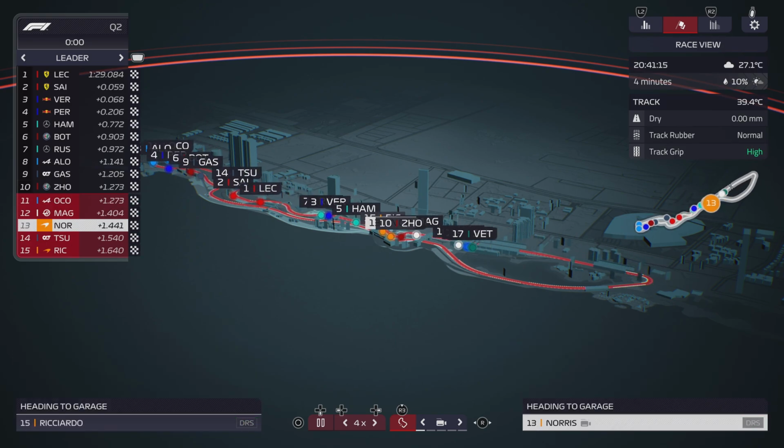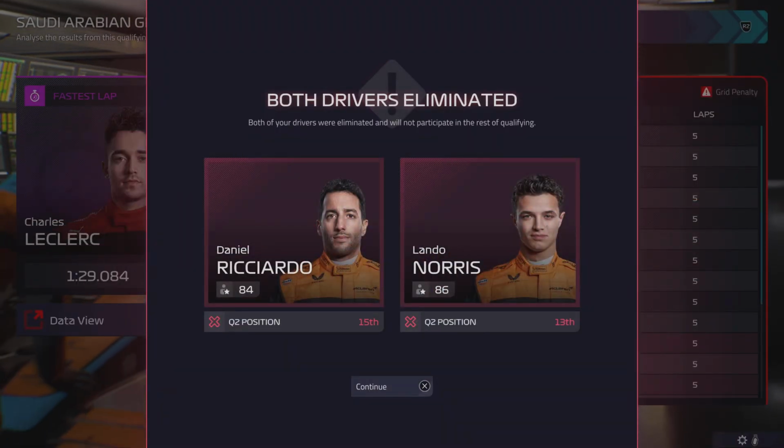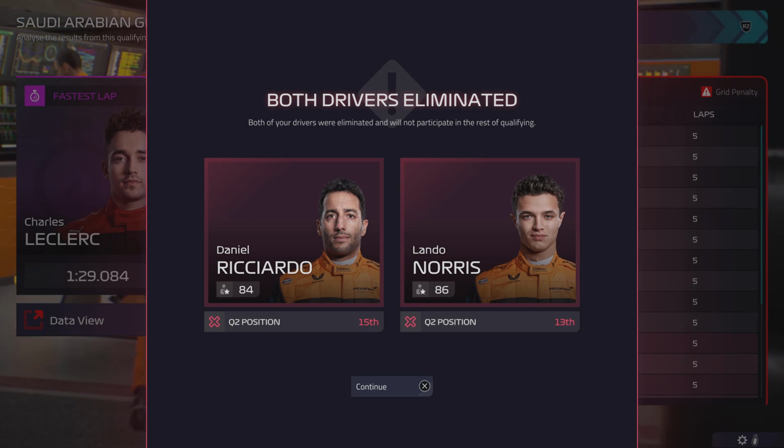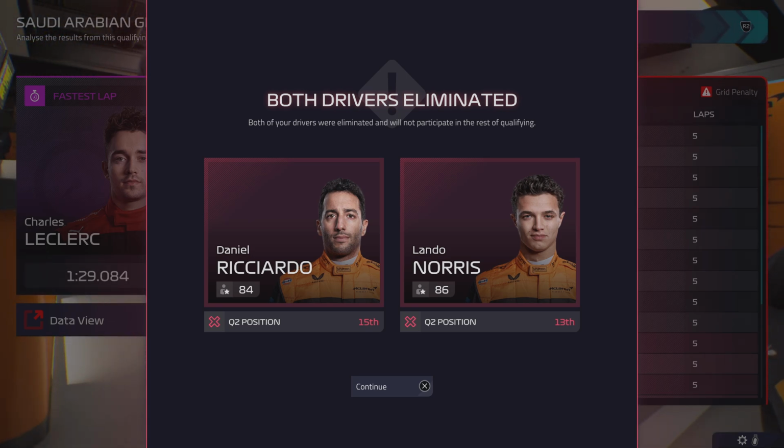Oh, yeah. We didn't make it. So 13, 15, again, is where we're at. That's what we made in our previous race, 13, 15. So we're out again in Q2 at 13, 15. But that's good enough. We both made it into Q2. So we'll take that.